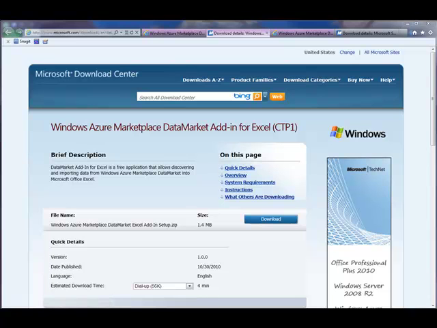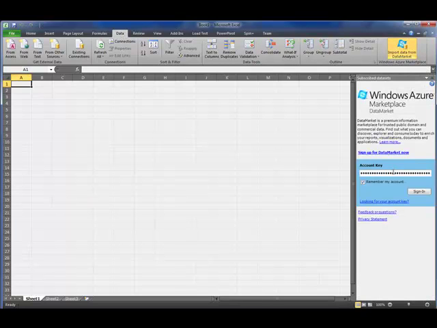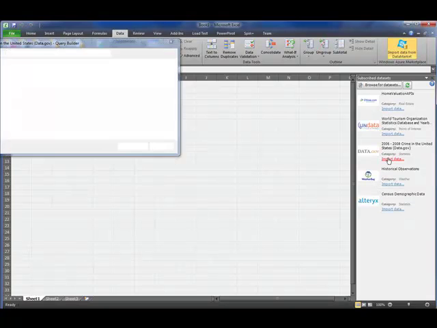So let's go ahead and see how we can integrate directly from Excel into Data Market. There's a Windows Data Market add-in for Excel that we can download. And once we install it, you'll notice under the Data tab, there's now an entry for import data from Data Market. Once we provide our account key and sign in with the account key, we're able to browse all the various data sets that we're currently subscribed to. In my case here, I'm subscribed to about 5 data sets. So let's go ahead and use the DataGov crime stats data set.